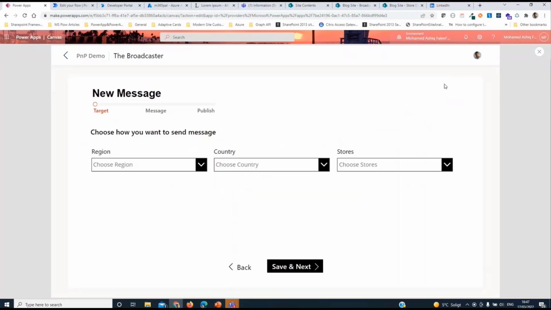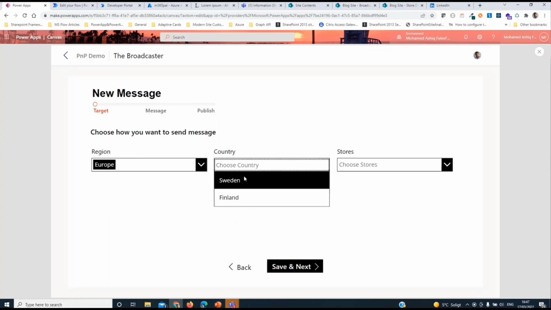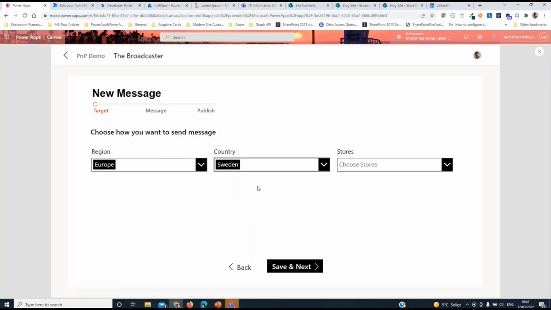Right. So click on new message. First I should select the region of the store where I have to send this message: Europe. Then Sweden, the country, and the stores. I've got 3 stores under Sweden, and I'm selecting store number 2 and store number 4.